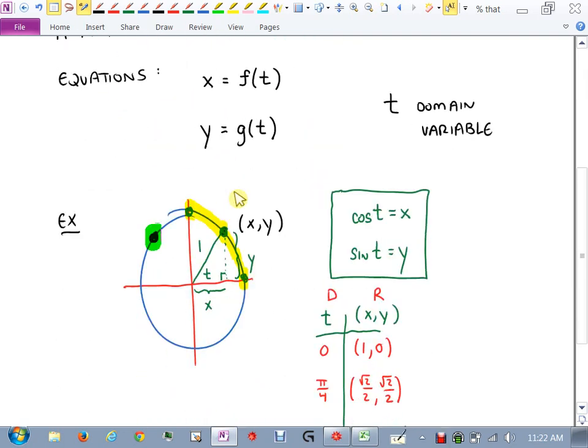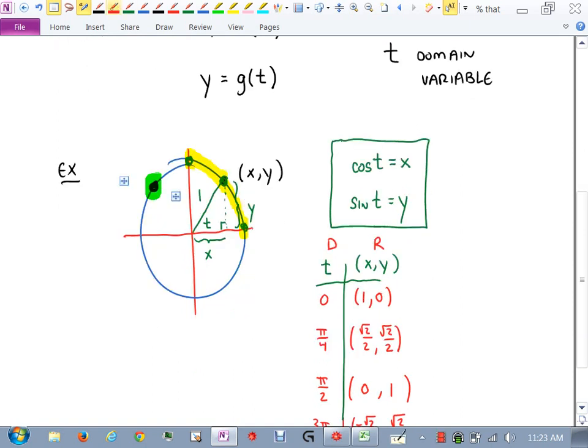Here, even though these are directly across from each other, to draw this one, what do I have to plug into the function? Pi over 4. To draw this one, what do I plug in? 3 pi over 4. Completely different numbers, right? One of them comes from t is pi over 4. The other one comes from t is 3 pi over 4. They don't both come from the same place, do they? And so the idea here is that one point in the t is going to one ordered pair. It's not going to 2 different places. And as I go around this entire circle, the whole thing is going to maintain that property.